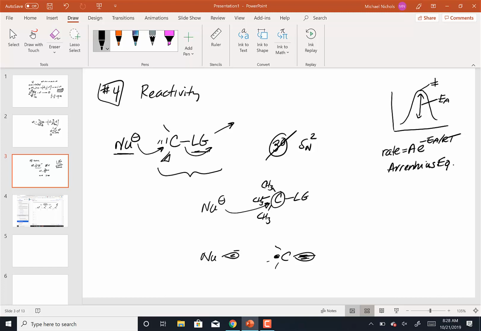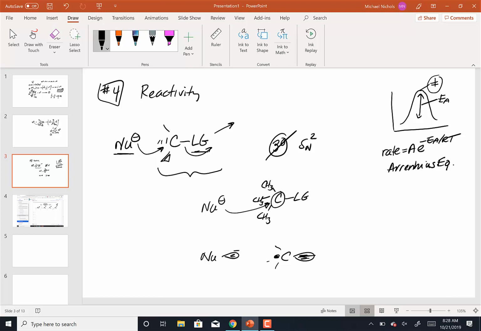And that's not even a good way of saying it. The better way of saying it is that the steric hindrance is going to cause this transition state to become more unstable or have a higher energy, which is going to make the activation energy higher, and at some point the activation energy is too high for the reaction to overcome. So steric hindrance means that the transition state is going to become higher and higher in energy.